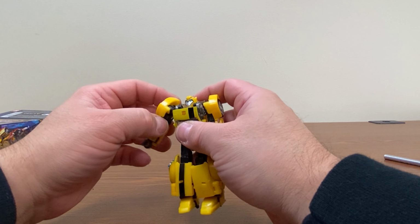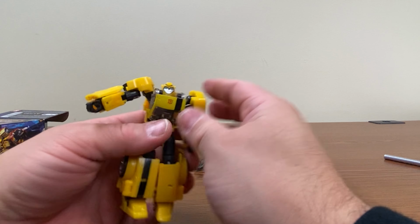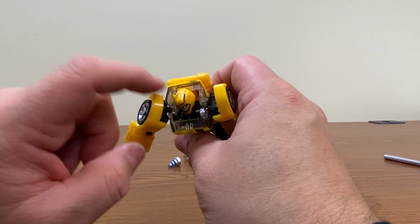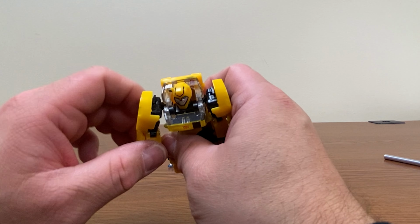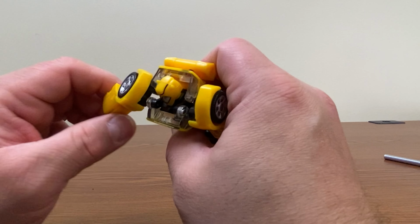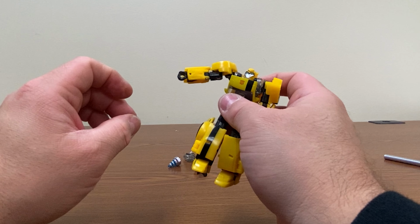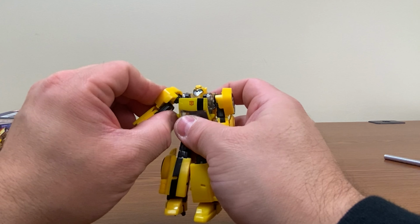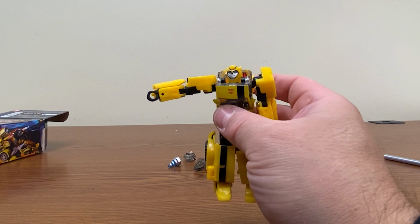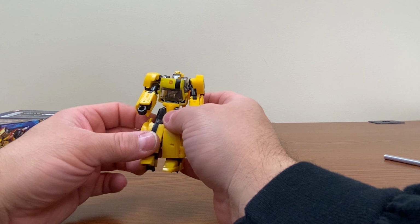So that's kind of disappointing. We can hinge out a little bit here, but as you can see, we're getting a lot of interference between his backpack, I guess, or his back, and just his arm design in general. We can't get a full up straight across like that, but if you hinge this down a little bit and push that out, you can do it there. But then you have to move it back up.